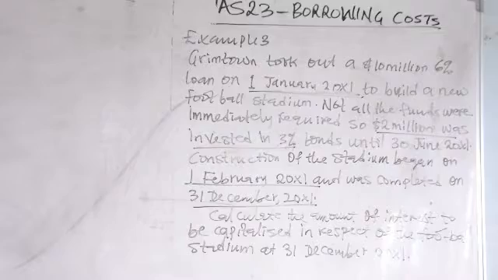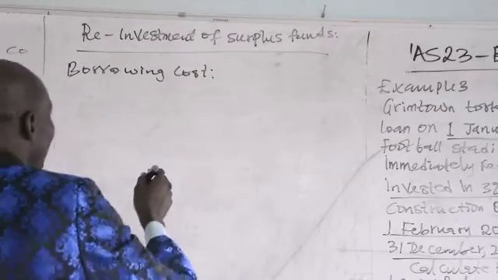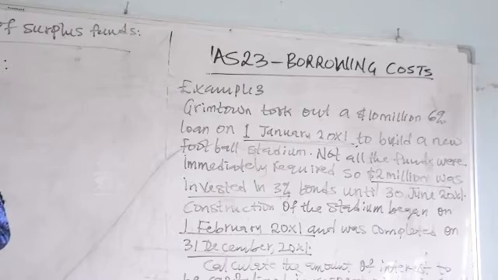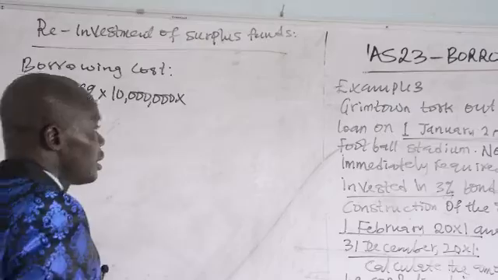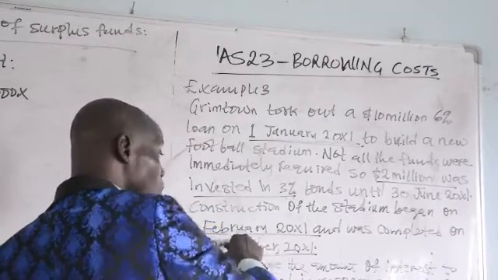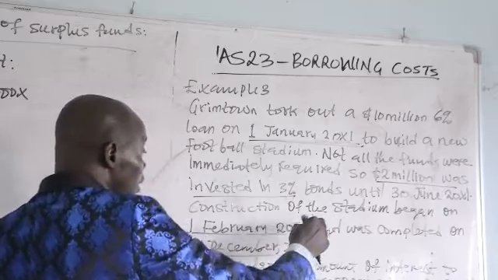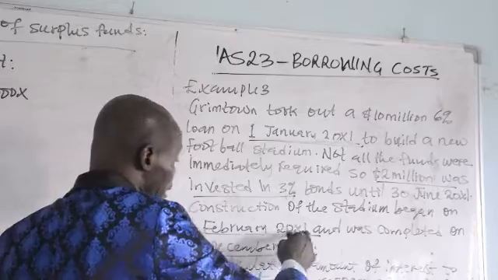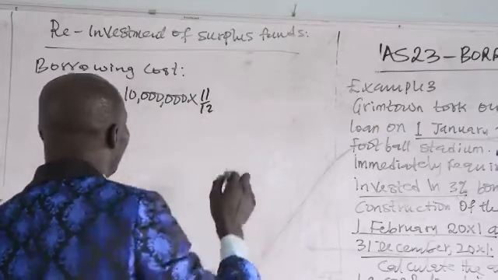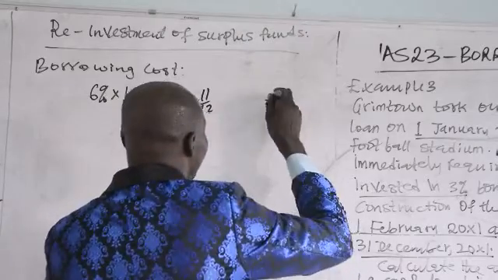So, borrowing cost eligible for capitalization. We have the interest on the loan, which is 10 million, and the rate of interest is 6%. 6% of 10 million times, this loan was obtained as of 1st of January, but the construction starts as of February. This is the date the loan will be drawn down. It will be drawn down to the project as of 1st of February 2021, so it is 1st of February 2021 that the capitalization of the borrowing cost will commence. So we have times 6%. From February to December, that is 11 months, 11 over 12. So that will be 6% of 10 million times 11 divided by 12. That will be 550,000.